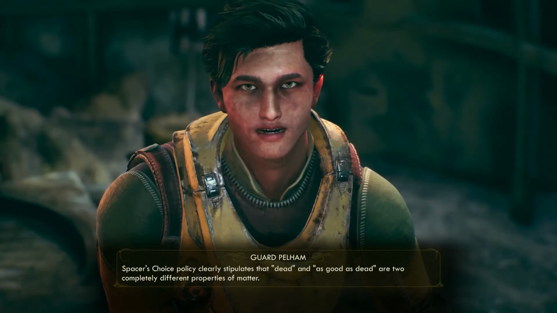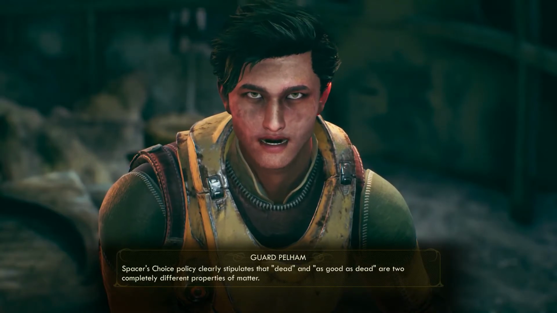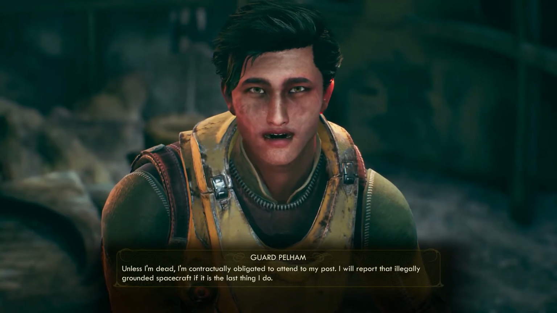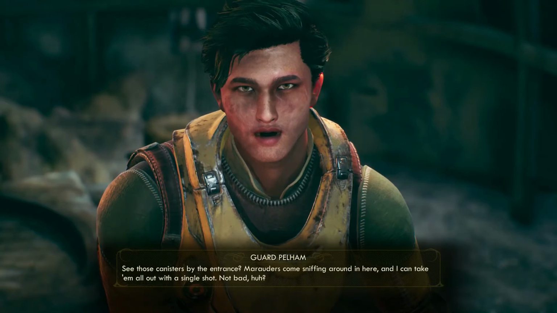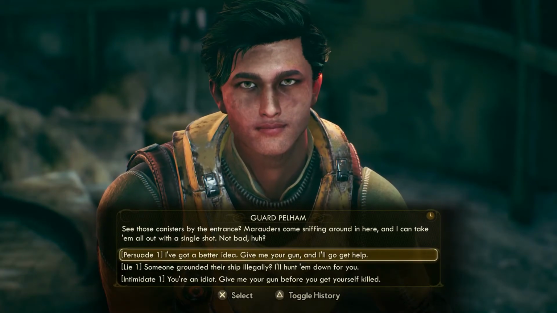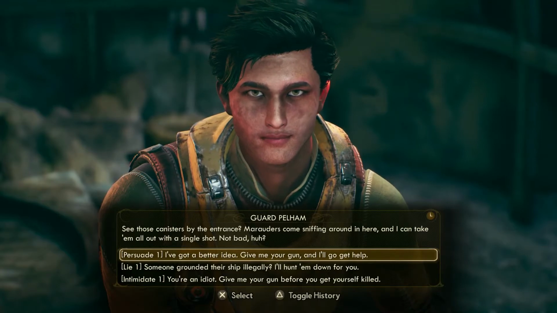Spacer's Choice policy clearly stipulates that dead and as good as dead are two completely different properties of matter. Unless I'm dead, I'm contractually obligated to attend to my post. I will report that illegally grounded spacecraft if it is the last thing I do. See those canisters by the entrance? Not bad. Legally, there is a difference between dead and as good as dead. Give me your gun and I'll go get help.